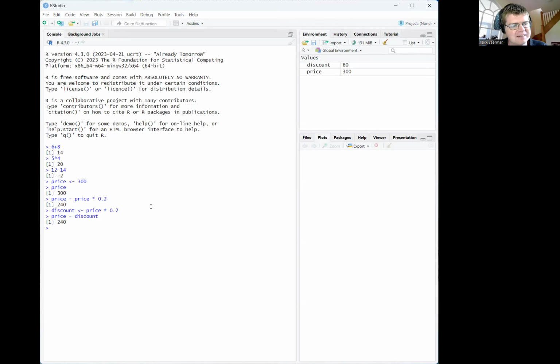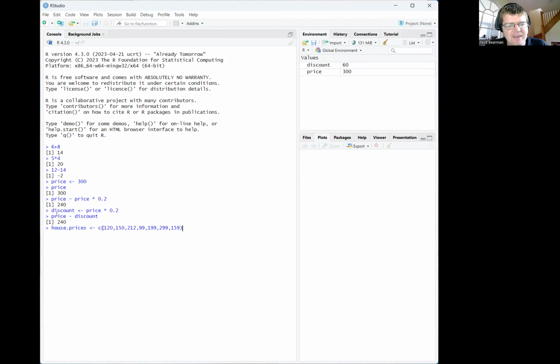We can also add in extra data. There's a bunch of different ways of doing this. The first one is to use this C function. I'm just copying this from the PDF, copy and paste. So we've got house.prices, which is our variable name. The dot isn't structural, it doesn't mean anything, it's just a way of separating words. And then we have assign to, so the less than and the hyphen, and then we have C. C is a function for a list of numbers. And then we have our list of numbers.